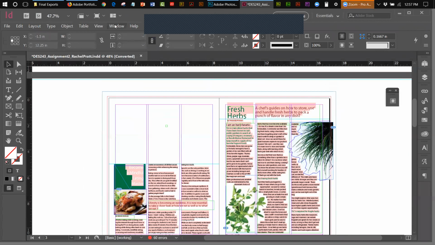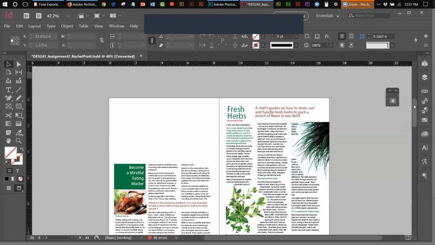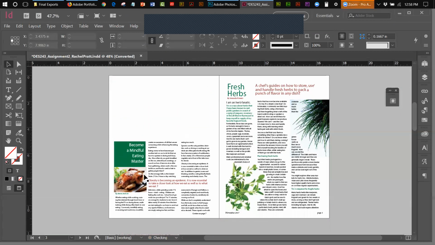I'm going to go to the View menu, go to Screen Mode Preview, and take a look at it and see what I can get out of this. So basically, this is all right. You might just move it over a little bit. You've got a lot of space there. I'd move it over more like that. I think that looks a little bit better. Also, this picture, if you're going to use that picture format, it should actually line up with that box up top. It shouldn't be hanging off. They should really match up in order for that to work properly.